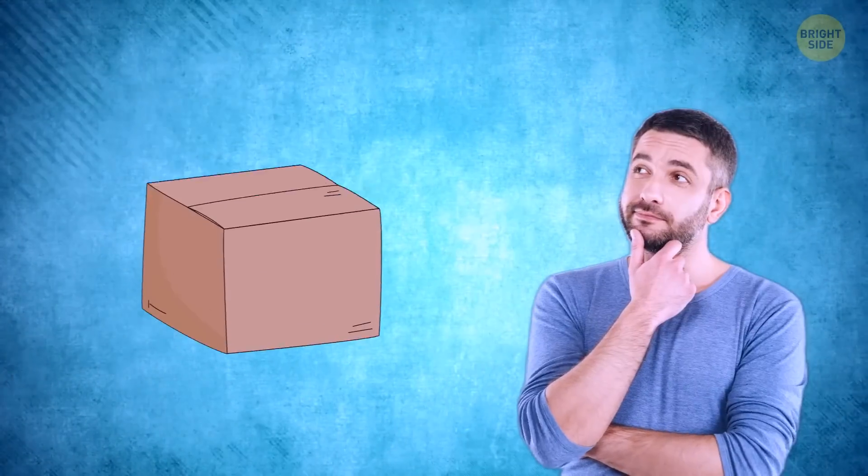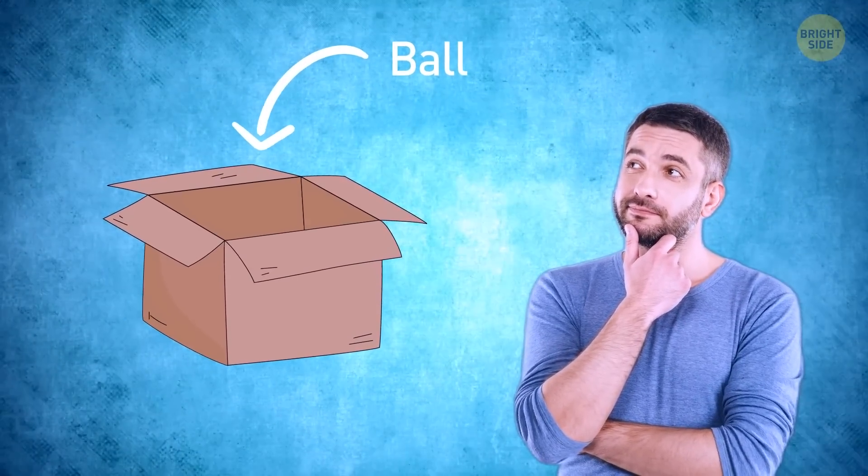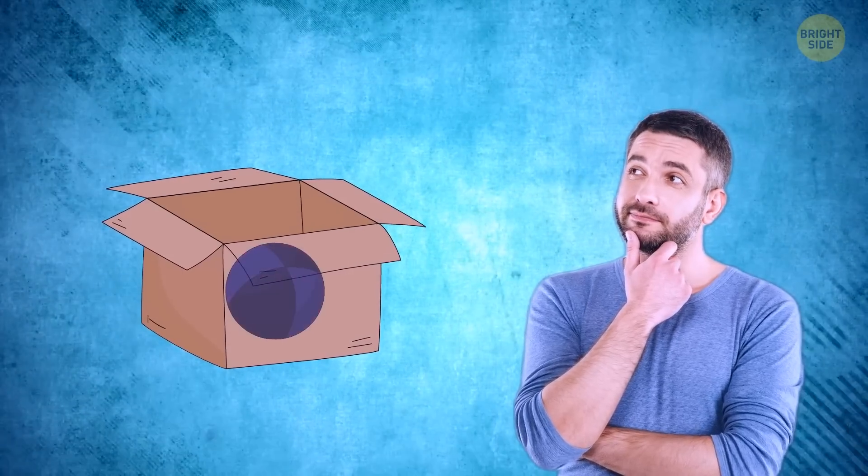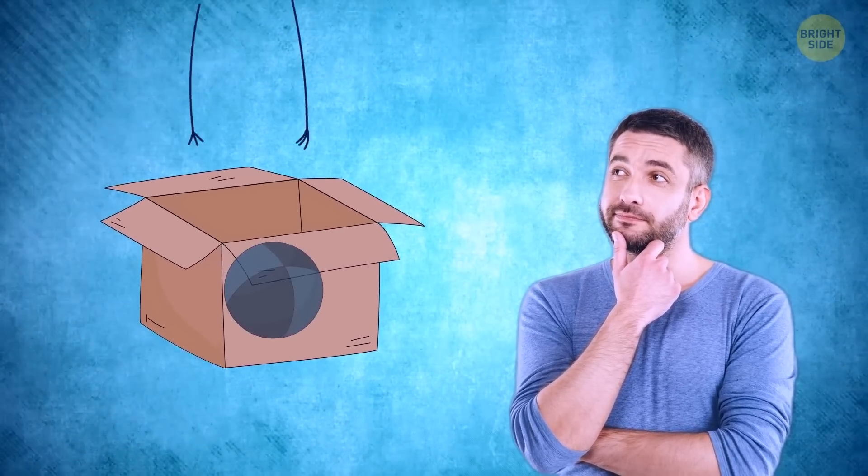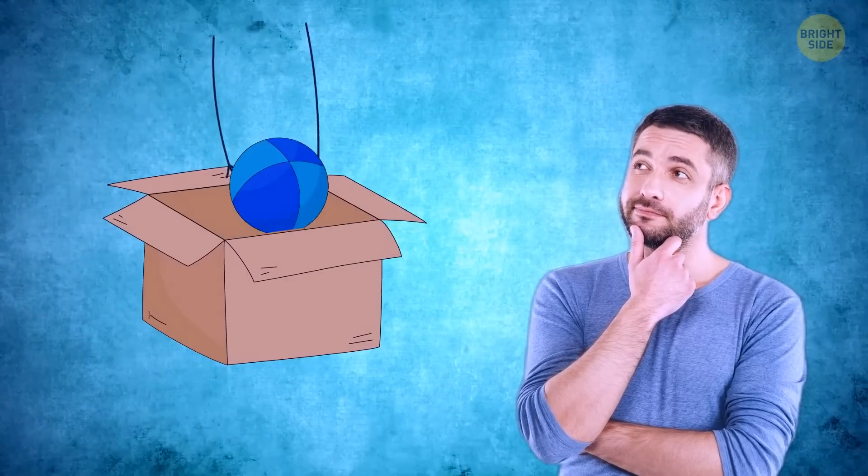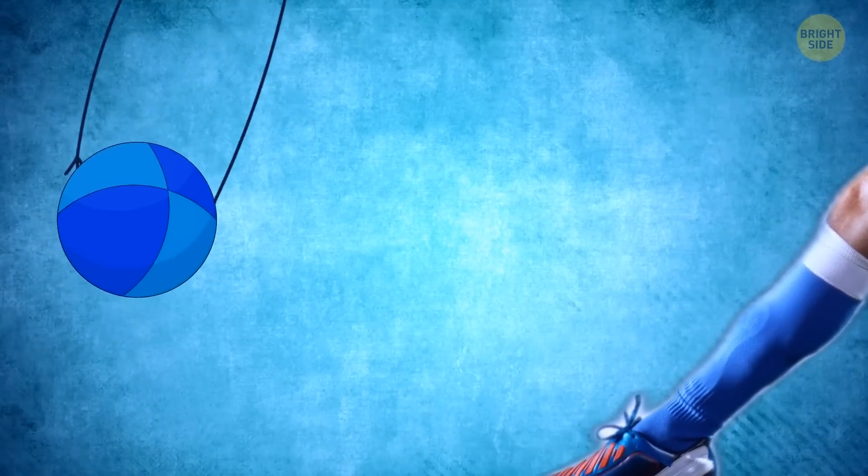Here's an example of this. Imagine that you have a ball in a box. You don't know what it looks like. And the thing is, as long as it stays in the box, the ball is all colors at the same time. Only when you take it out of the box does it finally choose one color. All this happens instantly, so you don't notice it. For you, the ball has always been blue.